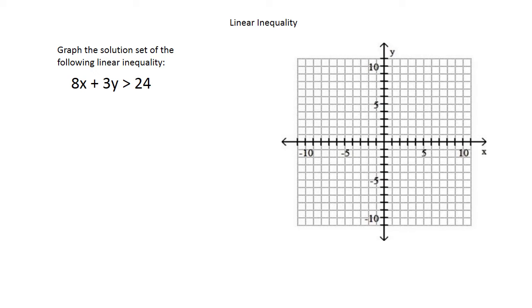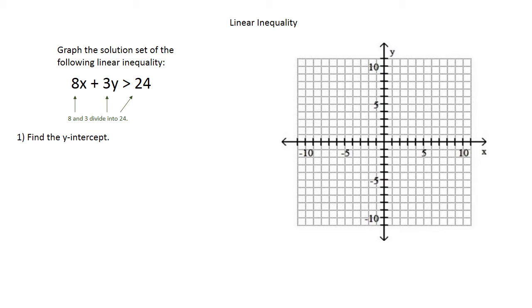Okay, in this example, we are going to graph a linear inequality. The thing that makes it an inequality is the greater than symbol in the equation 8x plus 3y is greater than 24. So for this particular equation, I'm going to look at these numbers, and it looks to me as if the 8 and the 3 both divide into 24. When that's the case and the 24 is by itself, you can actually use intercepts to quickly graph the line that represents the boundary line.